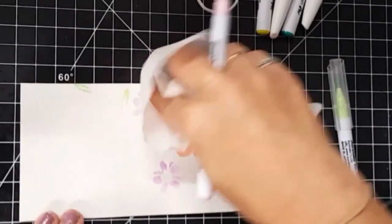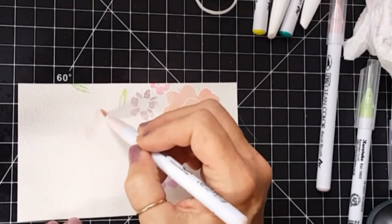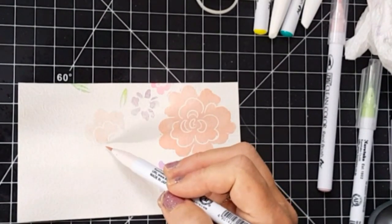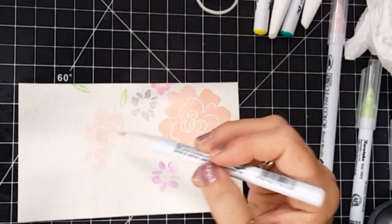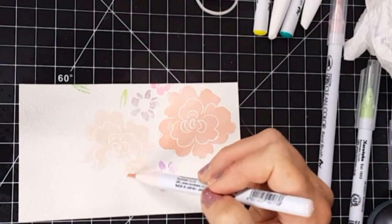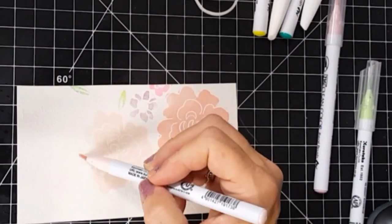Not exactly the color scheme we were going for here. And this, I think, is more along the lines, but it's just not quite as pretty to me. And my old eyes are having a hard time seeing this embossing here with this water on it. Let's see, maybe if I get that, there we go.